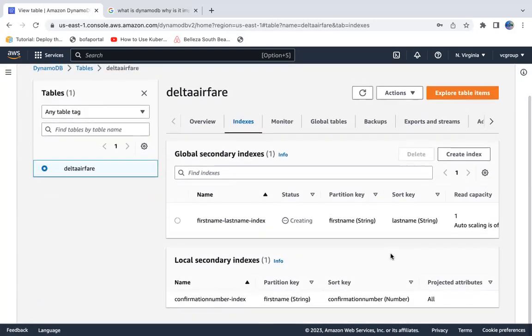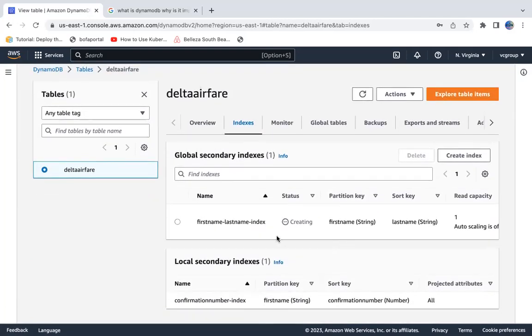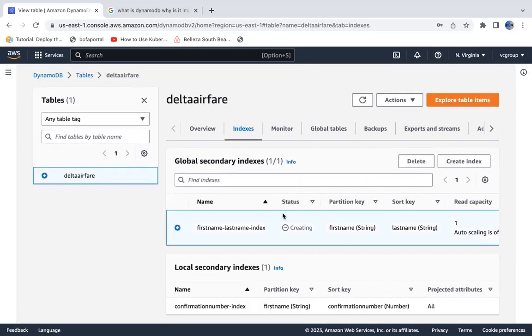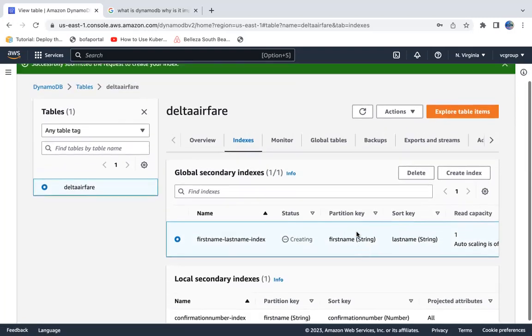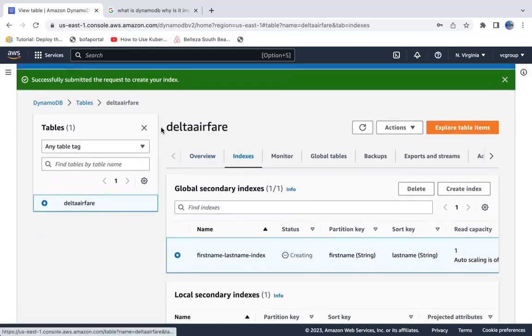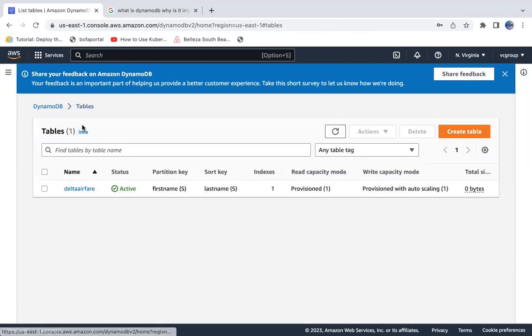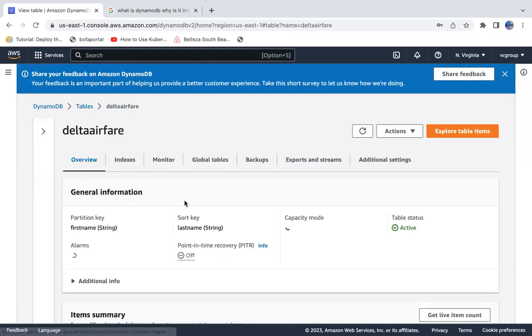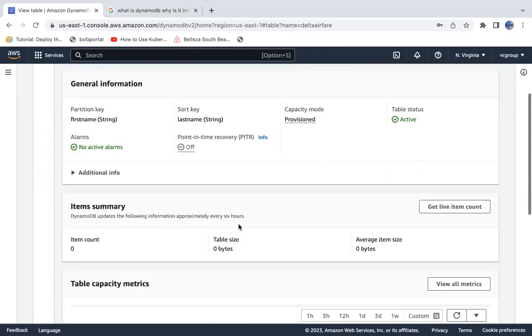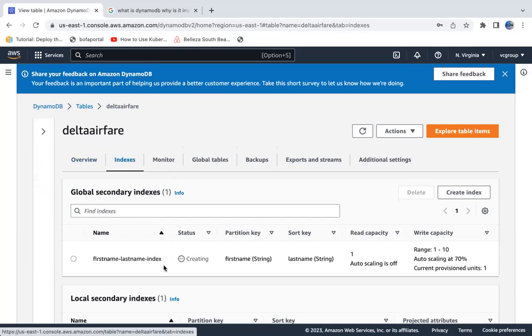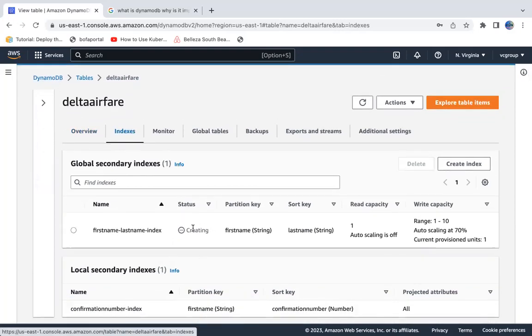Right now, so once that index is ready, what we need to do, we need to create a table actually. Okay. And let's go back. We already created a table, right? Let's go back there. It's still creating actually.